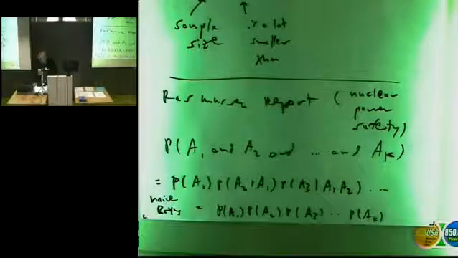Now, what's wrong with that? Bad things cluster, and moreover, if you do this with enough terms in your chain, you are guaranteed to get a what kind of number? You are guaranteed to get a small number because you're multiplying things that are less than 1 together. And in fact, their chains often went to 50 or 100 different things that had to go wrong in order for an accident to occur. And so the Rasmussen report, by using naive Bayes, came up with probability estimates of bad things happening that were wrong as risk assessments by a factor of 100 to 1,000. 100 to 1,000 times too small.